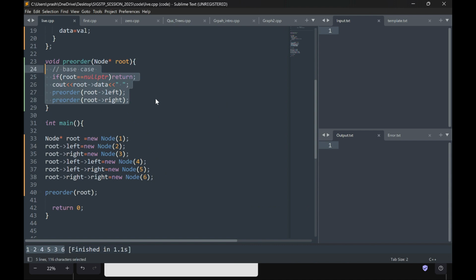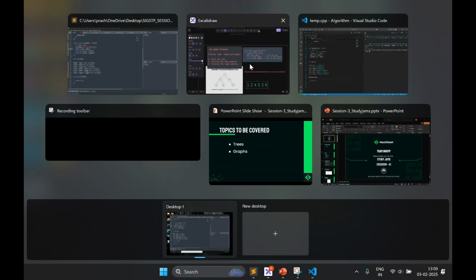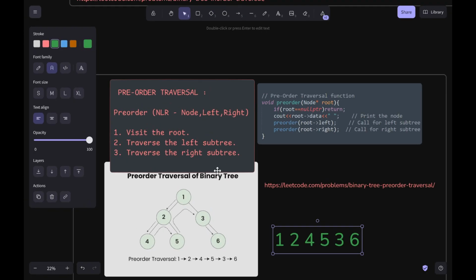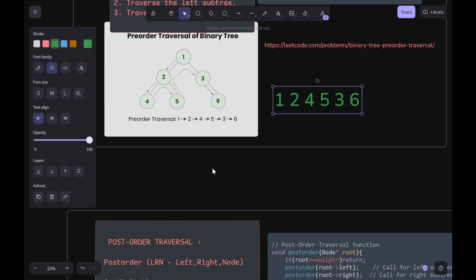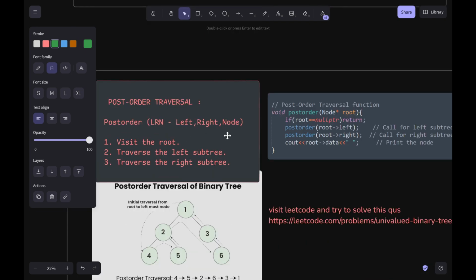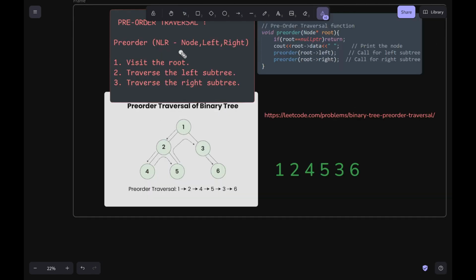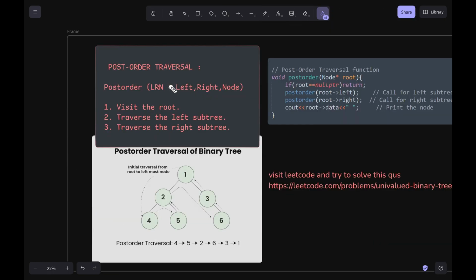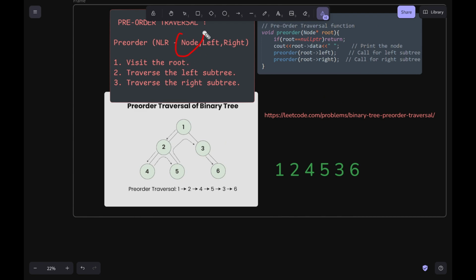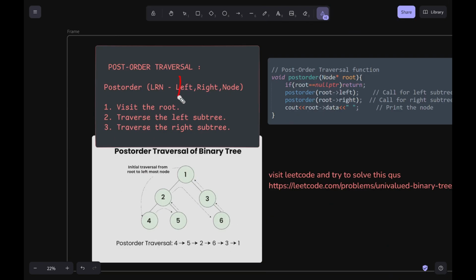In the DFS concept, you have a lot of questions if you go forward in the topic of DFS. The third traversal is post-order traversal. If you understand the topic, this will be like a cakewalk for you. In pre-order traversal, we process the node, then left, then right. Post-order is simple: we process the node last. We first process its left subtree, then right subtree, then the node.